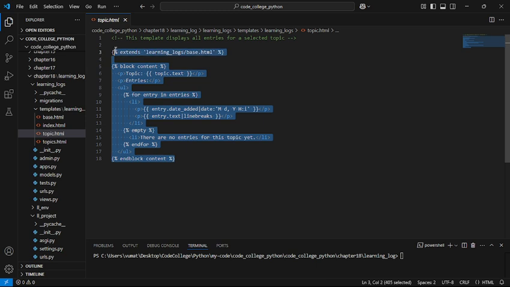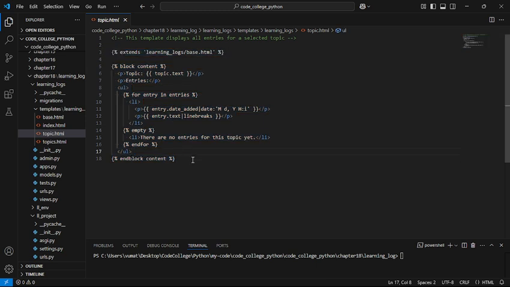Then we have topic.html as well. This is for the topic that you entered, and it shows all the entries assigned to that topic, and then it's displayed on the web page, as well as the date and the text.